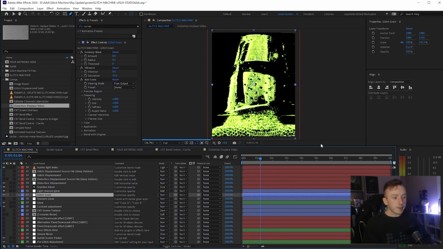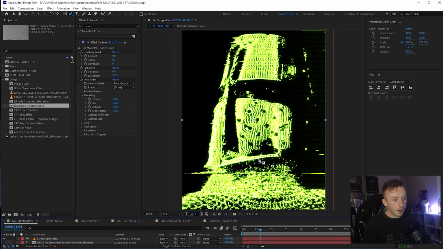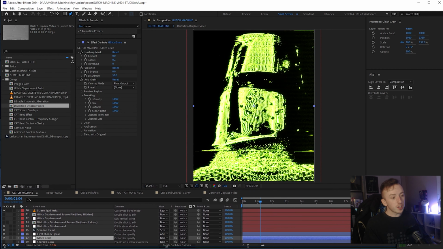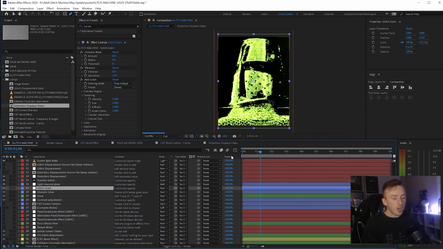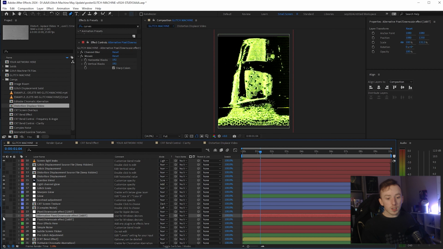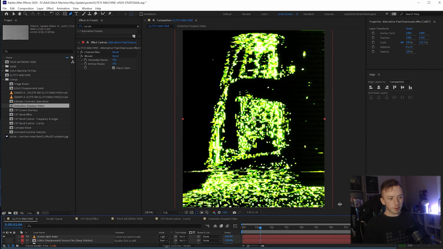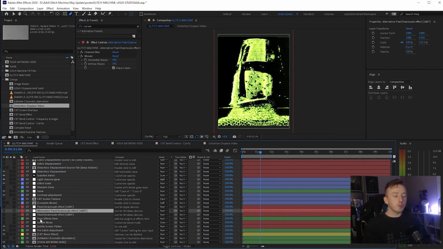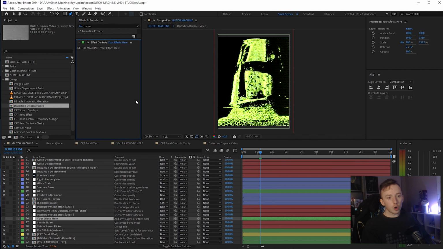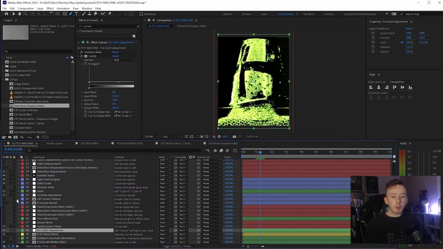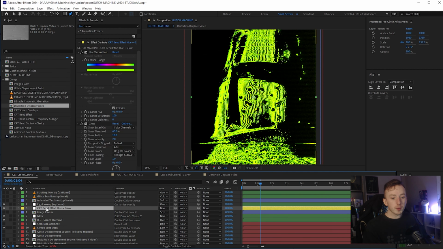You can enable any of these effects. I don't exactly have this part planned out. I'm just going off of what I remember about Glitch Machine. So glitch grain, sharpen glow. I wouldn't recommend it, but you can even go for these pixel downscale effects as well. They make things super messy. So depending on the level of detail in your input image, I maybe wouldn't go for that. If you have any plugins installed, if you've bought other After Effects stuff, you can add them to the Your Effects Here adjustment layer. But once you've picked effects that you like, you can come up to the CRT Bend Effect Hue and Glow layer.